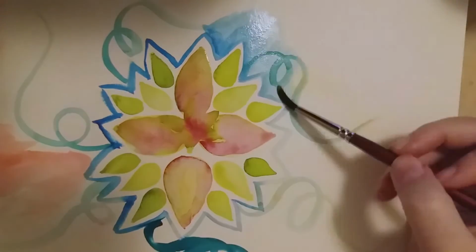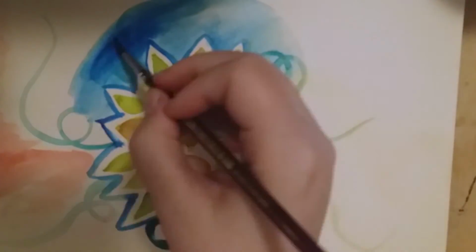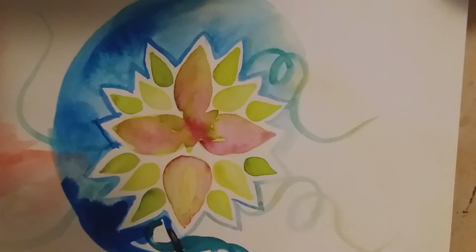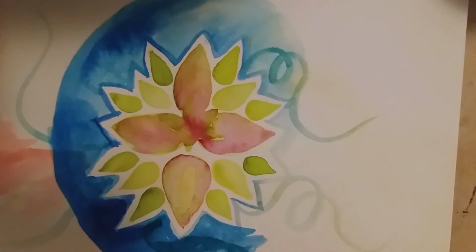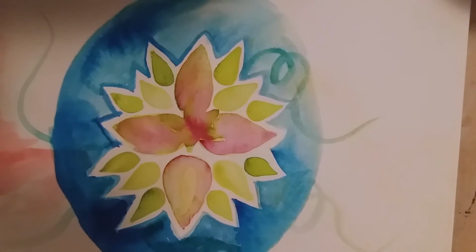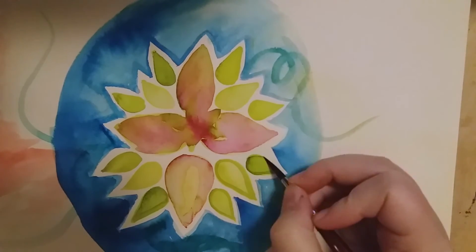I tried to add some pink in the succulent too, because some of them have that little hint of pink in the leaves. So I tried to add that, and I messed that up pretty bad. But that's fine, I'm just having a good time. I was watching Gilmore Girls while painting this, so I guess I wasn't even focusing very well. Yeah, I like the watercolors.